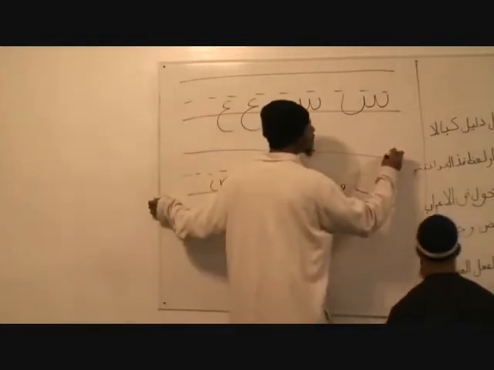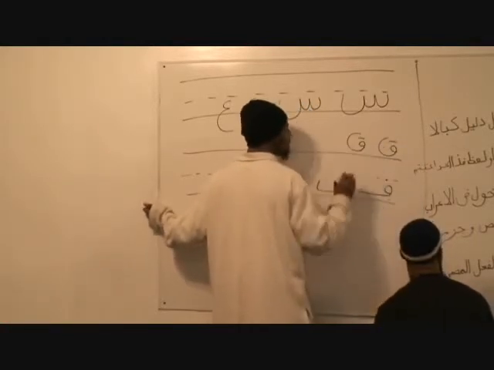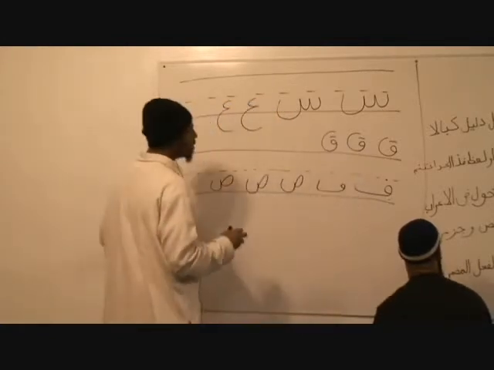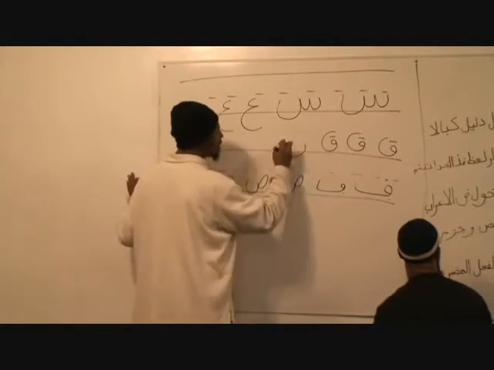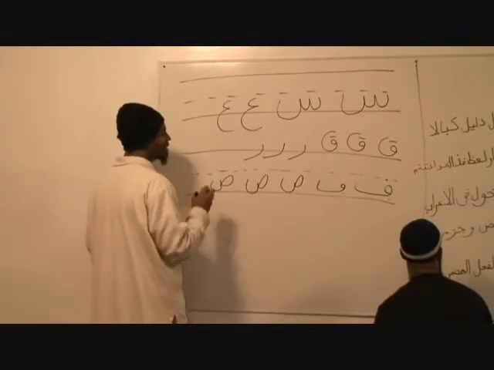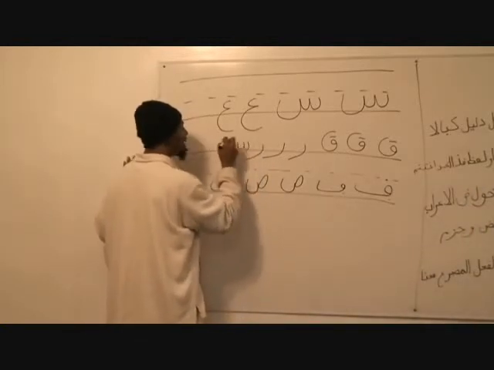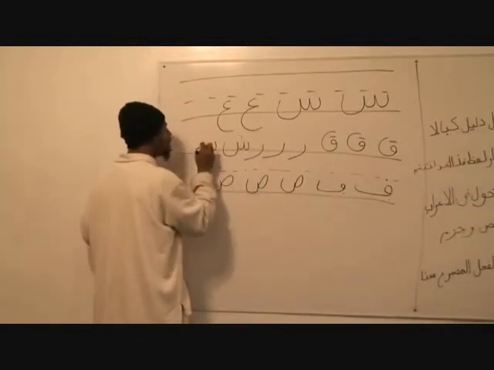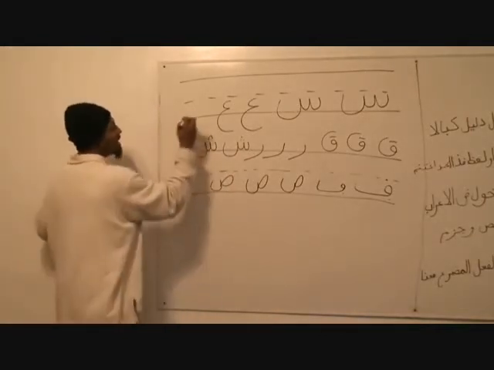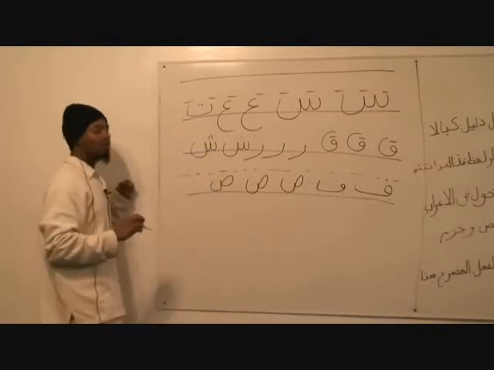Qurishat. Qaf. Qaf is more circular. See this? Watch qaf. It's different from fa. And ra breaks the line. Ra. Sheen is just like seen. Watch. Starts on the line, goes down, and then you put 3 dots on it. 1, 2, big spot, 3. Sheen. And ta, watch ta. Ta is easy. 1 stroke.